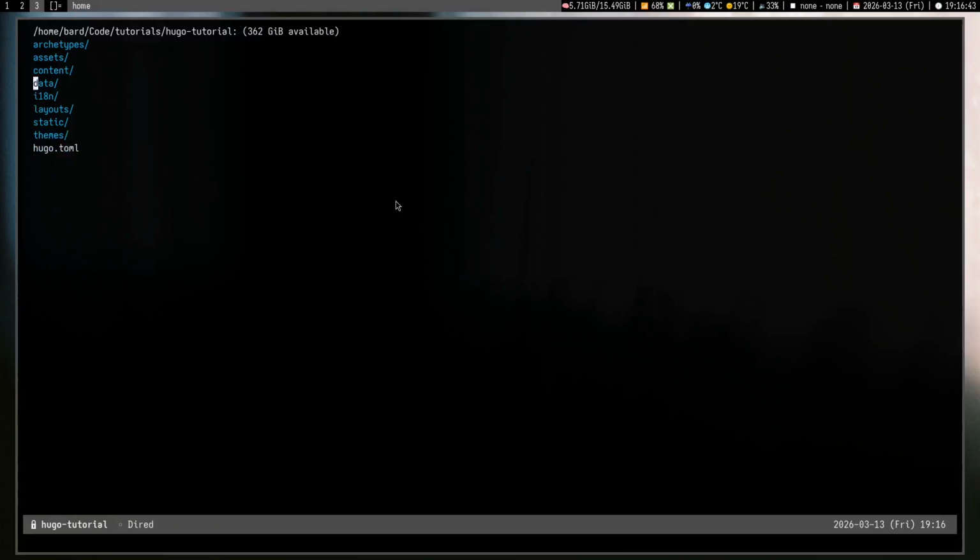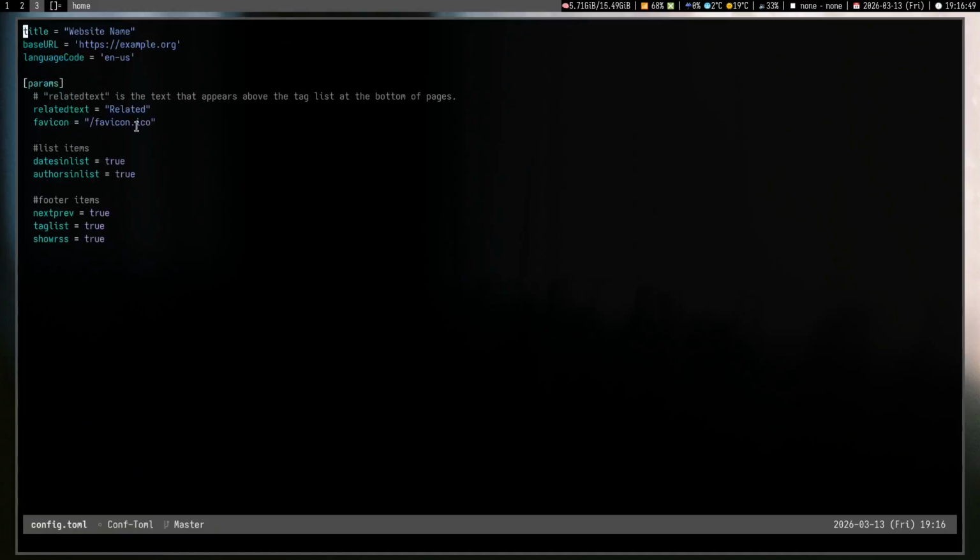But if you want to make changes to the themes, you would have to look through here, and yeah, here's a bunch of configurations. So if you didn't want RSS feeds for whatever reason, which is kind of criminal to be honest, you would just put false here, and then you obviously have to change your title and then your URL in your own config.toml.